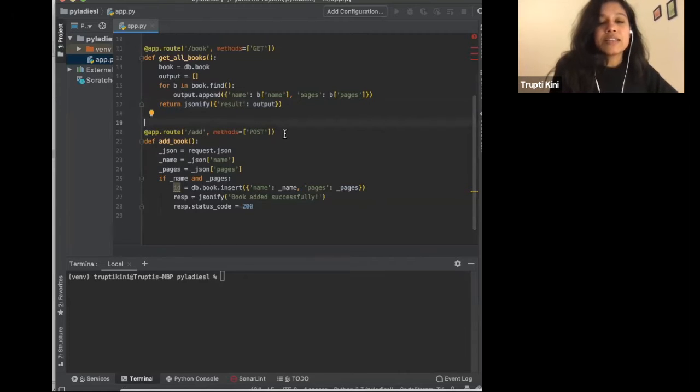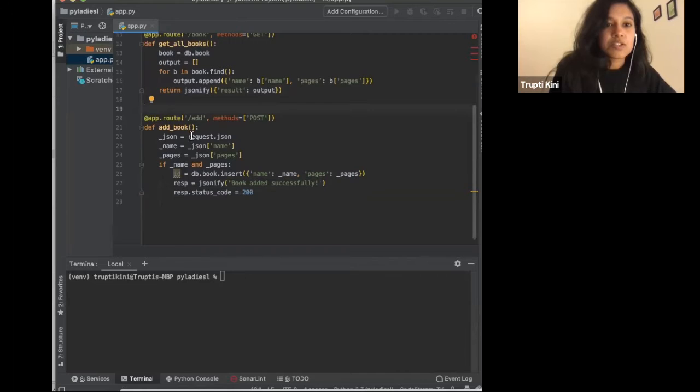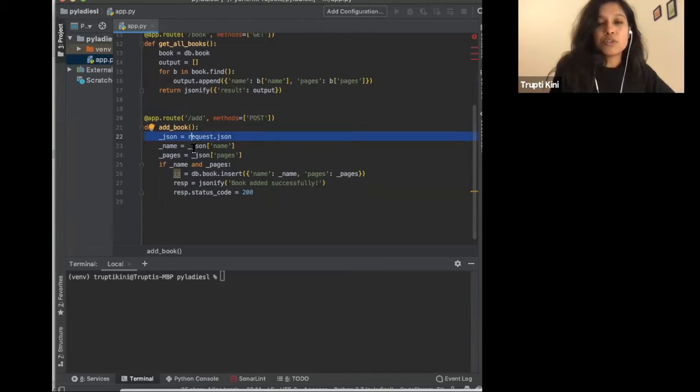So here again, app.route is a Python decorator, and here we are using the post request to post from your application to the database. We are sending the data to the database to save it. Again, we are using the JSON format as MongoDB uses documents in the form of JSON.